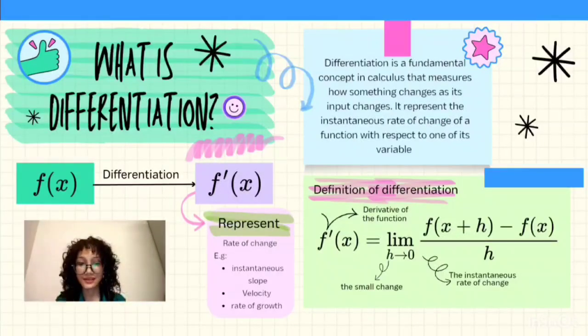From the definition of differentiation, we get h as a small change, and the limit is the instantaneous rate of change. Think of it like this: if you're driving a car and the position of your car is like the original function, while your speedometer reading at any moment is like the derivative, telling you exactly how fast you're going.